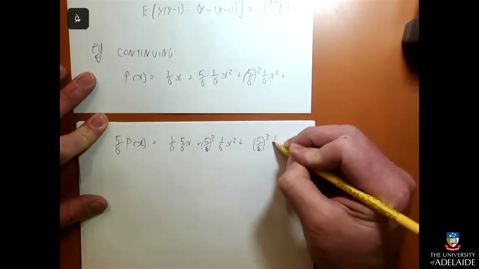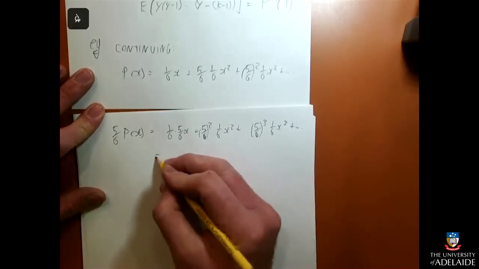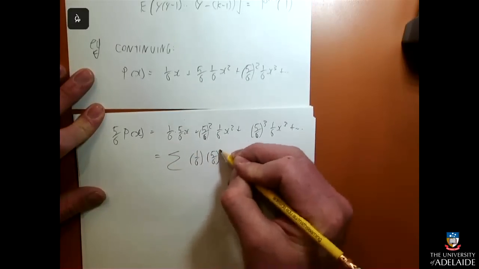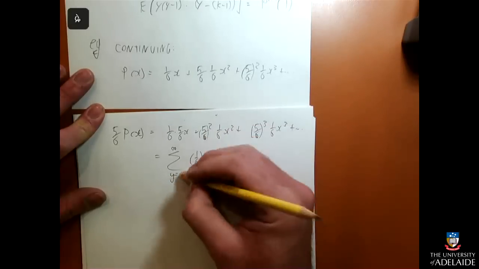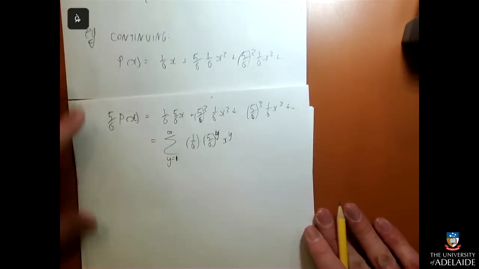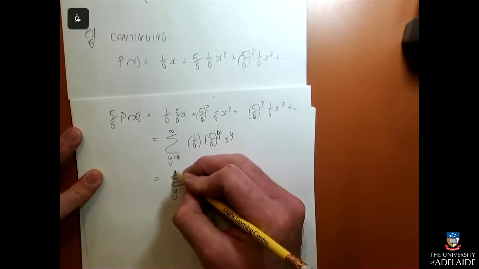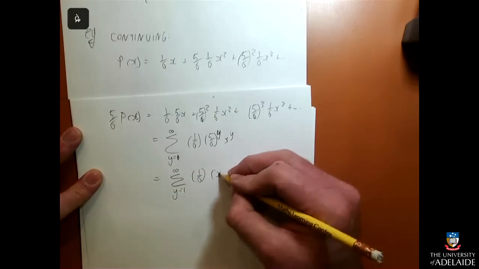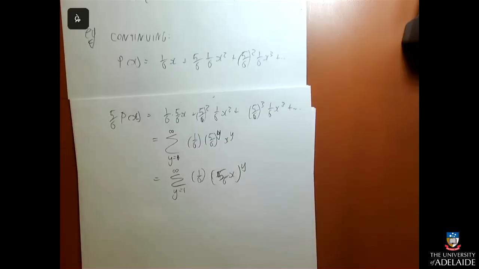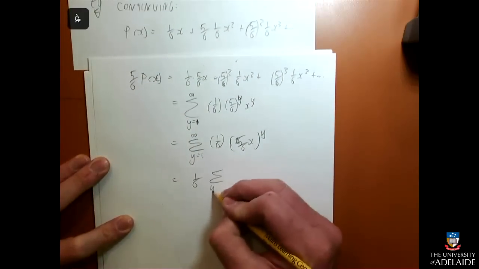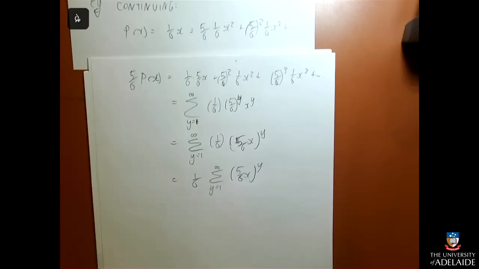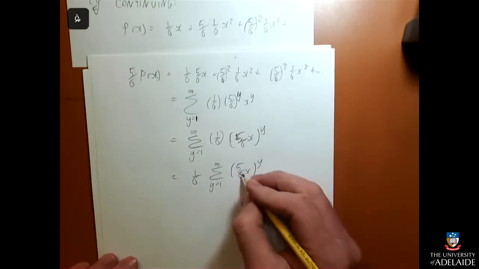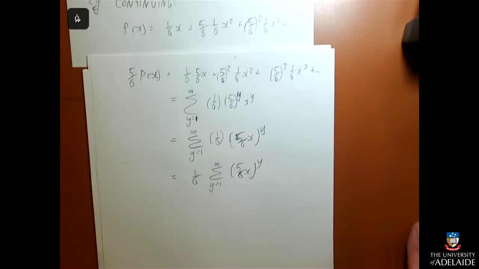I should really have written this as a sum, but I'm committed now. Do you know what? We started at 1, really, didn't we? Okay. And that's good, I can do that one. So if I add up infinitely many powers of the same thing, that's a geometric series, and there's a formula for the sum of a geometric series. But that formula starts at 0, so I want to deal with that.